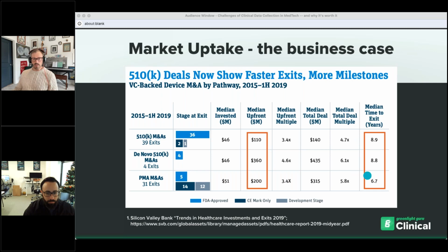So really to put a fine point here from a business perspective, avoiding clinical data collection on the front end, if it's not required for market entry, is often just delaying the inevitable need to provide evidence of that device to the end users in the form of clinical data later on to drive that market uptake. And recognizing that this is a single factor, the relative rigor of clinical data required for Class 3 versus Class 2 devices can help explain this seemingly illogical contradiction here of the M&A activity that we see in this report for class 2 versus class 3.